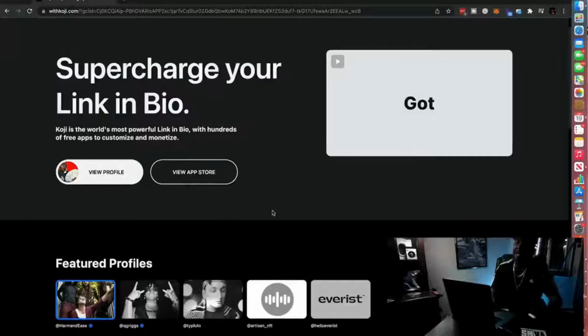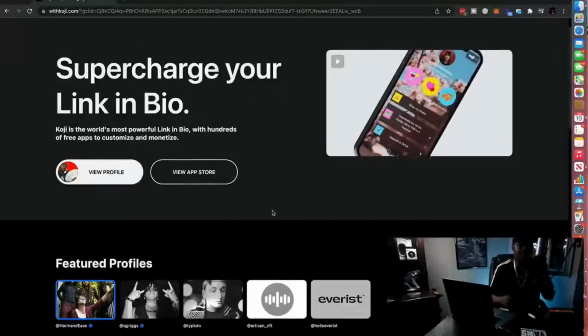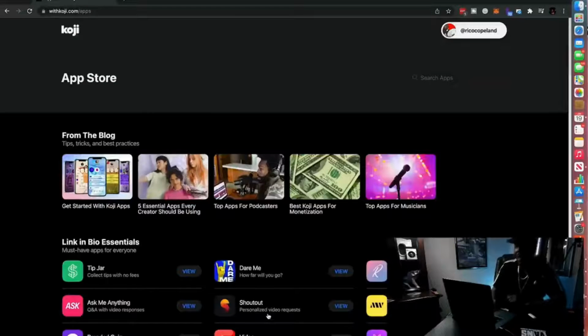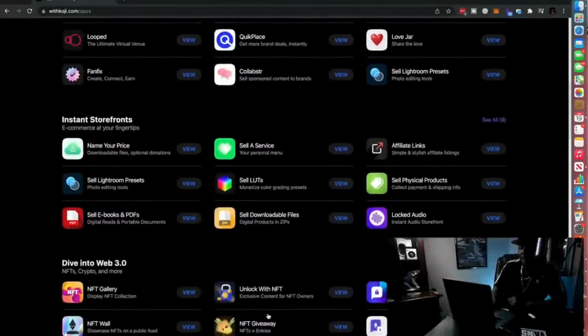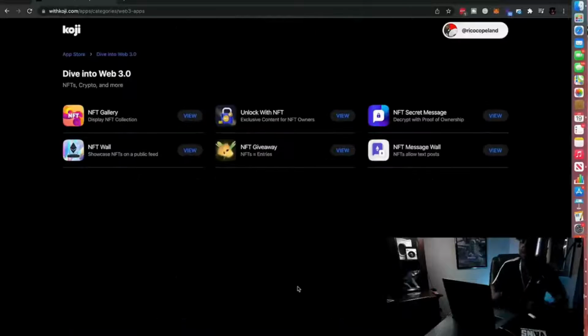They have a bunch of different apps, but what stood out to me is what they're adding for NFT and Web 3.0. I want to talk about how we can use these as an independent person who doesn't have a huge team or doesn't know how to design. Maybe you pay somebody on Fiverr and you're about to come up with a good roadmap and get this out of the mud. This is something that can help you do so.